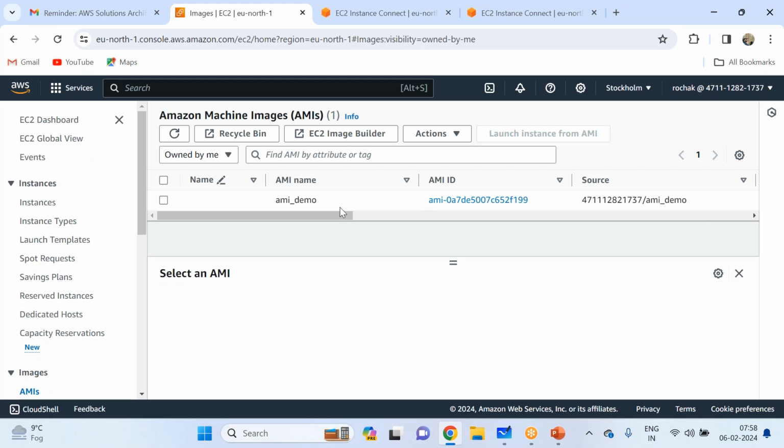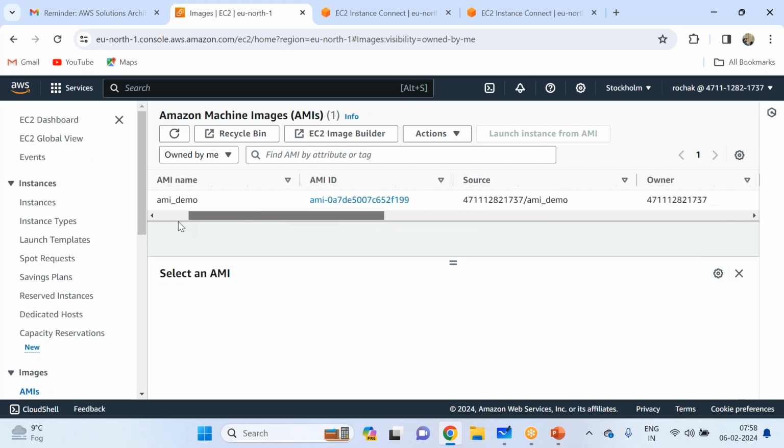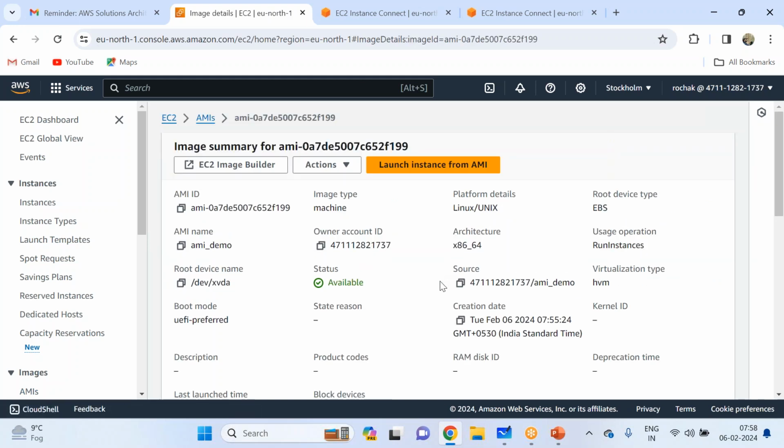For example, when you took the snapshot, you had started the HTTP server, right? Yes, and you took the snapshot. So now if I create another instance from this snapshot, I just want to see whether the server automatically started HTTP. Yeah, let's see. So now there are two ways of launching the instance from the AMI.